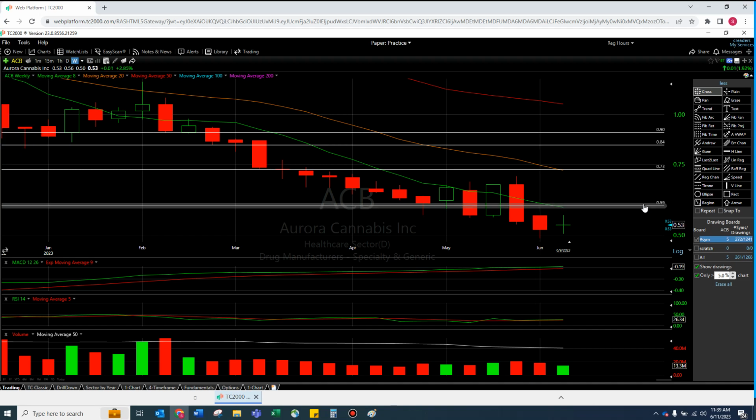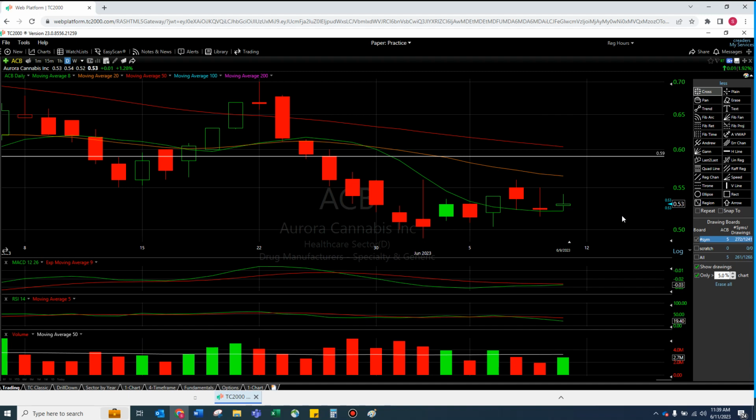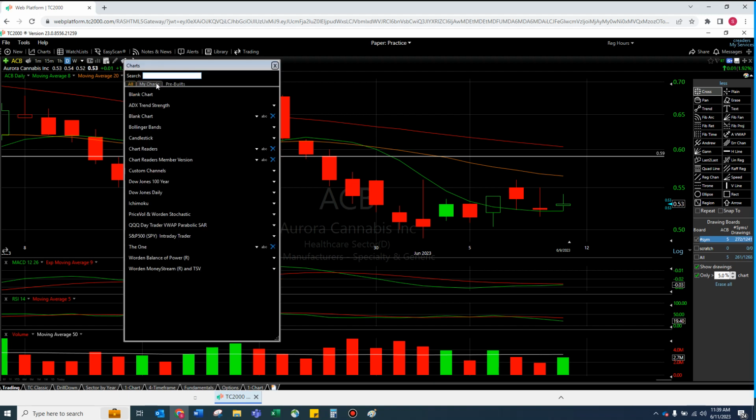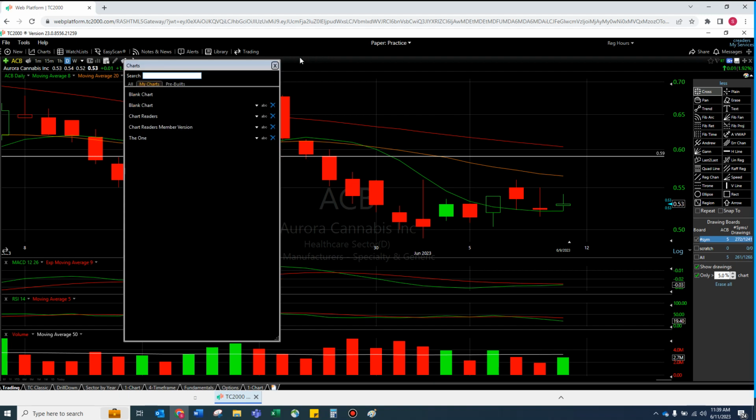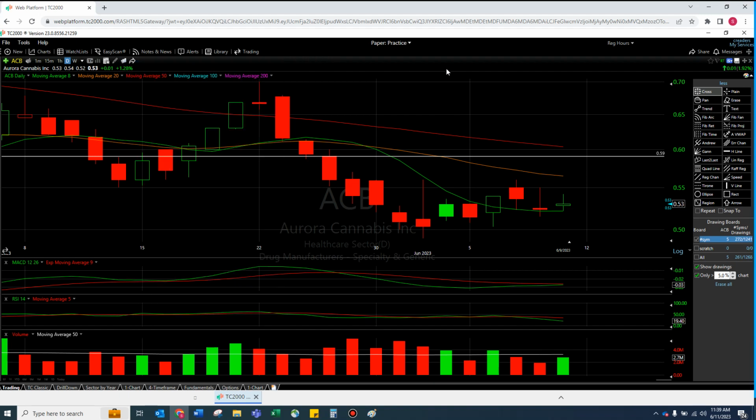I'm curious to see if this thing runs up to 59. ACB might have a recovery here. I'll be honest, I think this is where I would want my other indicator stacks just to get more info. But man, this one's a little too close to call, I'll be honest, because this is iffy, this is iffy, this is iffy, this is bad, right?